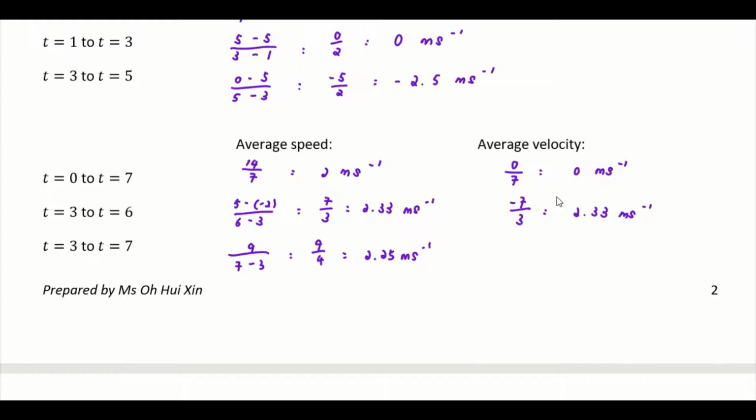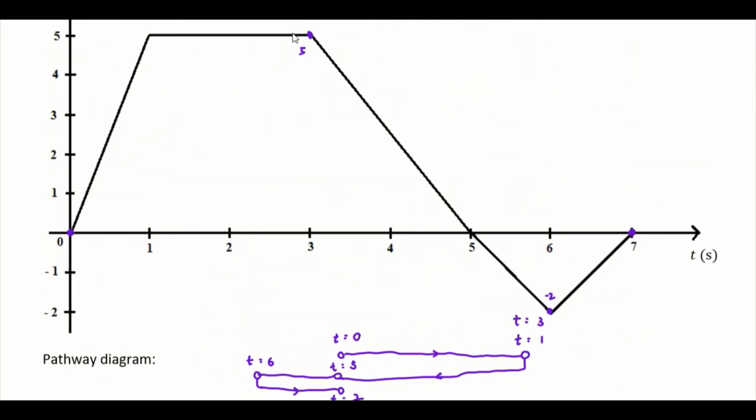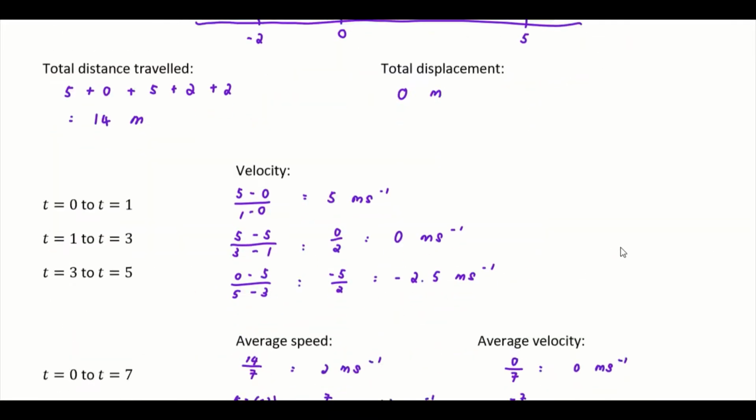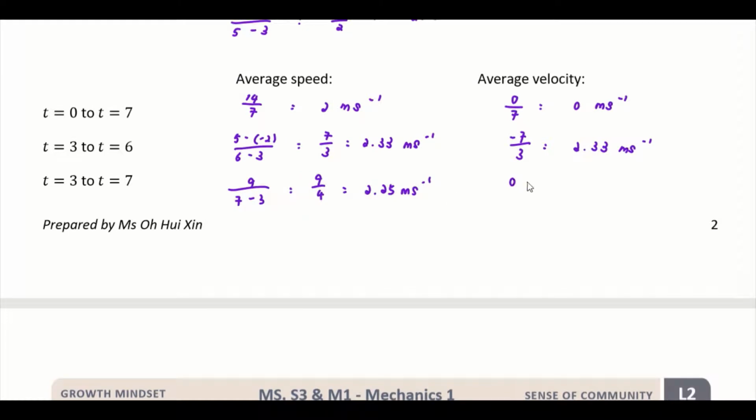Okay, so now, I need to show you that you should always change this to negative, right? But it doesn't apply for everything, because this is eventually because the change of position is just from positive to negative. But for the last one, it's going to be different. Why is it so? Because when t equals to 3 is here, and t equals to 7 is back to 0. So how much is the change of displacement involved? From 5 to 0, correct? So when you try to calculate it, the final is at 0, then the initial is at 5. Then divide by 7 minus 3. So you can get negative 5 over 4.